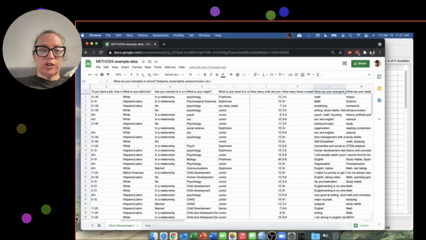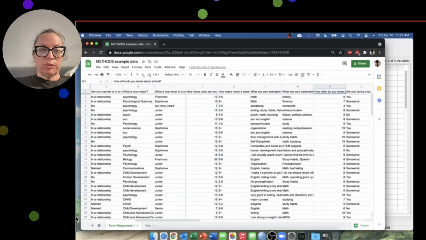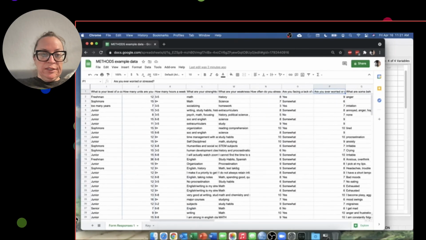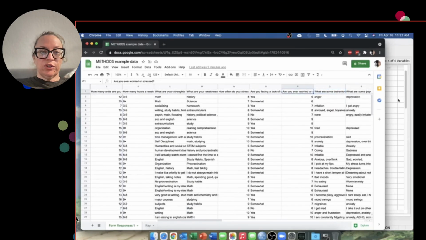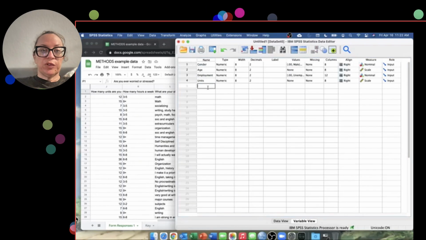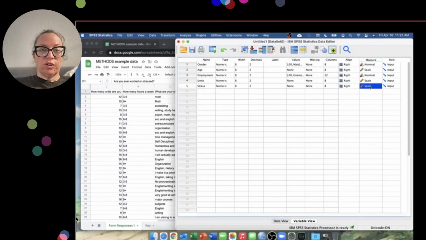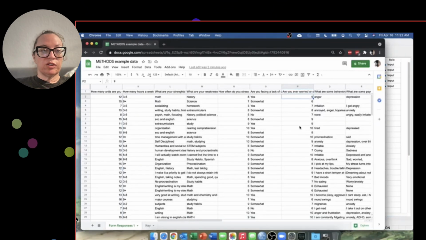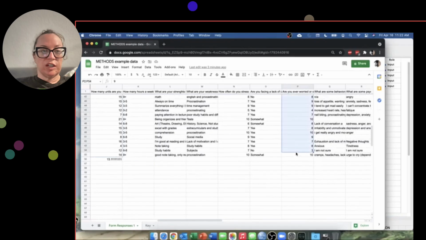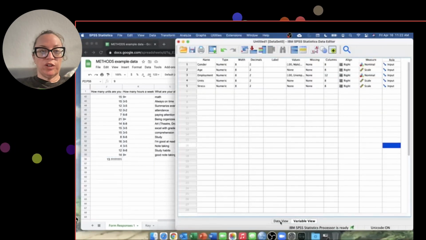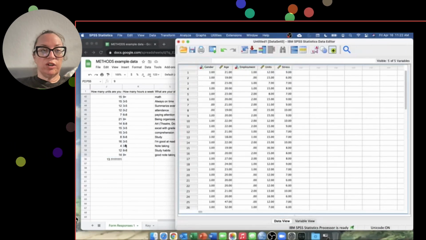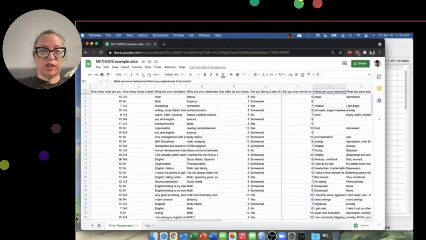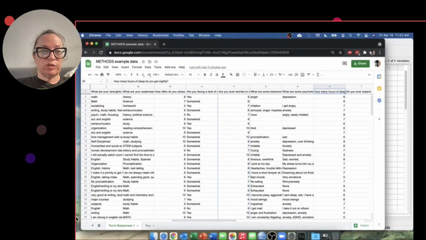So lots of variables here. Again, I'm just going to go ahead and pull some that I want to use for analysis. All right, so it looks like we have a stress variable here. Stress on a scale. I'll go ahead and call this stress, label it as a scale, and then I'll go ahead and copy this data right over here. So now I have a scale stress variable, right? Let me keep moving to see which ones I want to include.